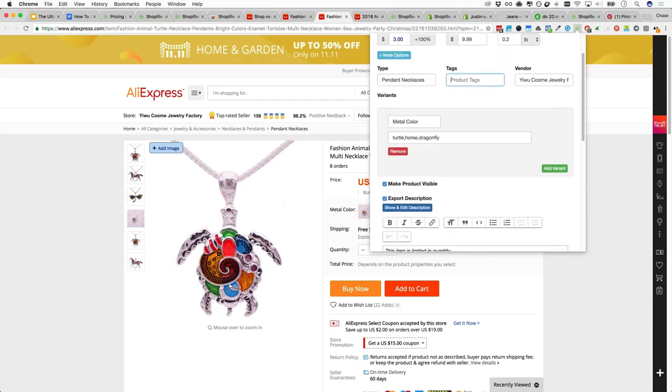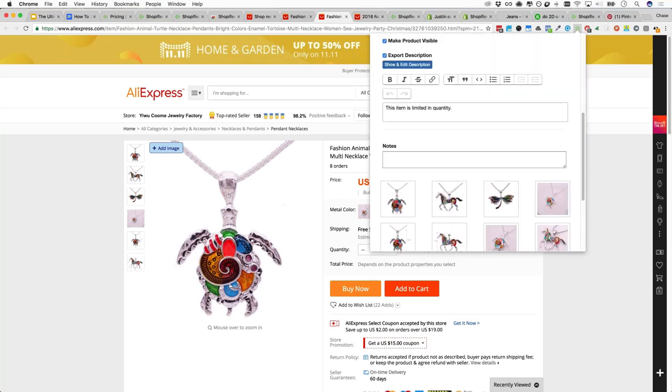These are your variants. I typically don't recommend changing them here. Once you add them to Shopify, that is where I would recommend changing the variant names. Like if you wanted to change this to capital T, for now, just leave it like it is, send it to your Shopify store, then change it.